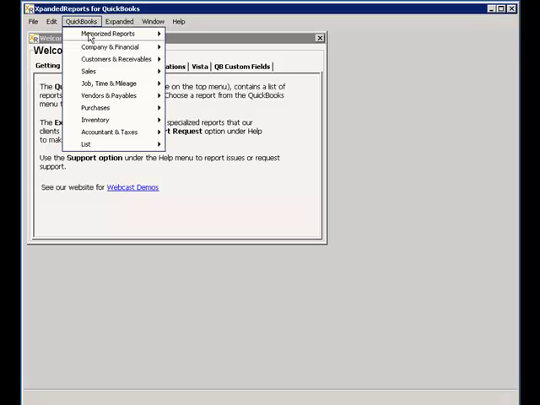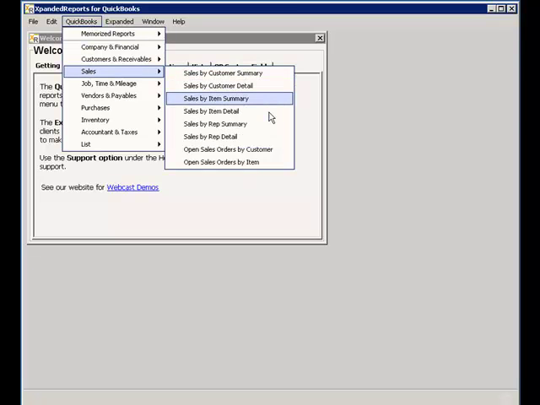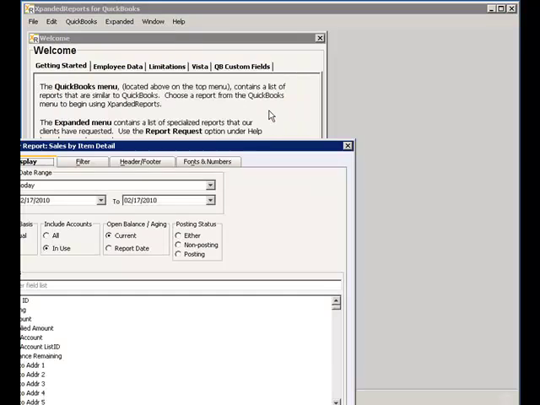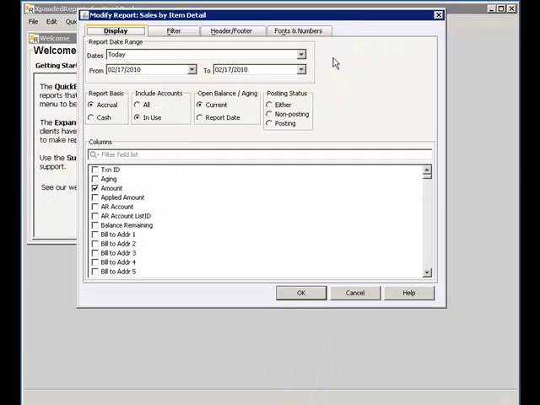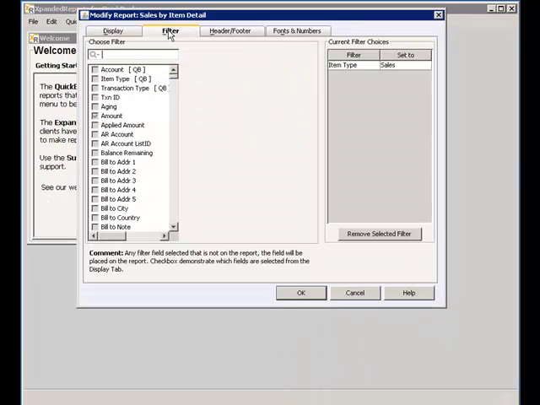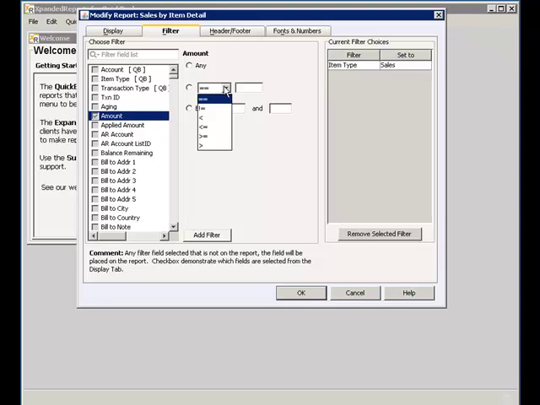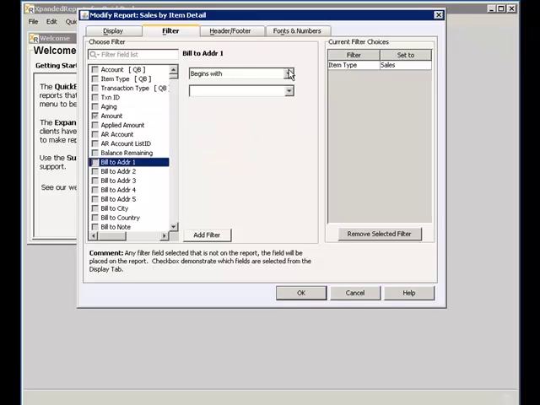Under the QuickBooks pull-down, these are QuickBooks type reports, and the one we're going to start with is Sales by Item Detail. What we can do on this particular screen is to filter by QB filters, which will make the report run faster. You also have the ability to choose equal to, not equal to, and many other calculations as well as a range. You also are able to choose begins with, ends with, exact match, or exclude exact match for text type fields.